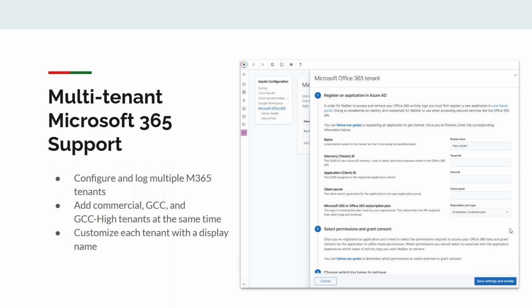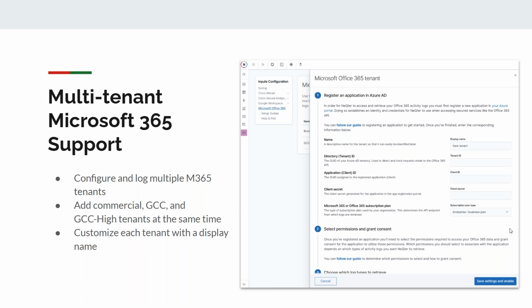Another big thing that we have coming out as a major enhancement is multiple tenant support for Microsoft 365, because this is a trend that we're seeing with a lot of clients where you have commercial and you don't want to lift everything up into GCC or GCC High, but then you need to pull logs from both.